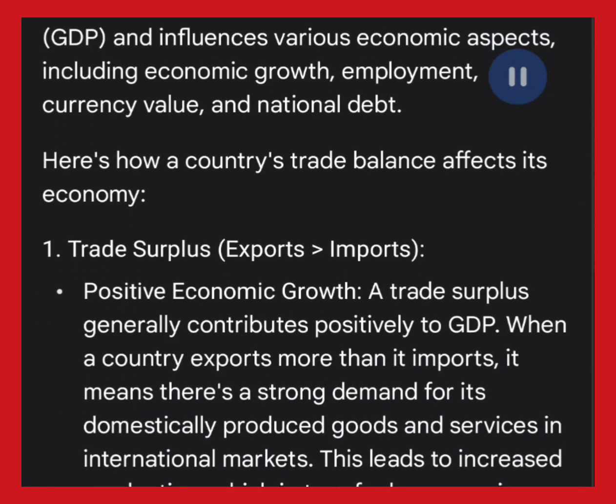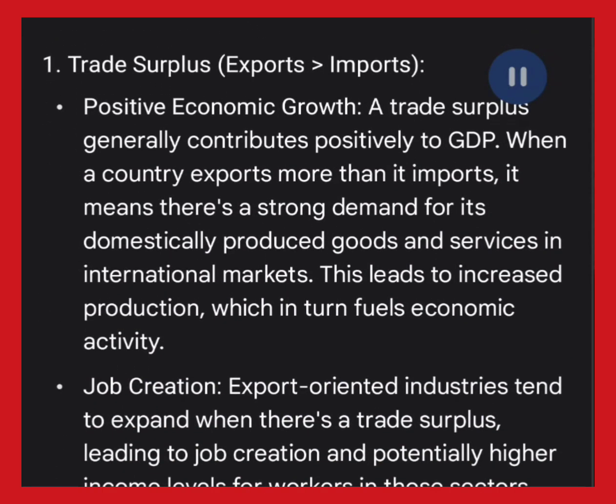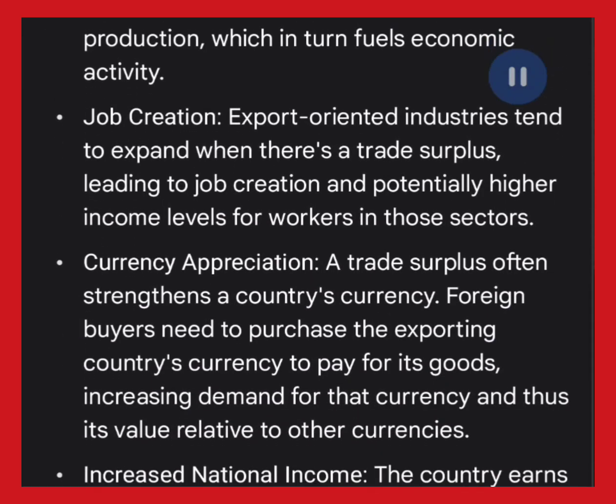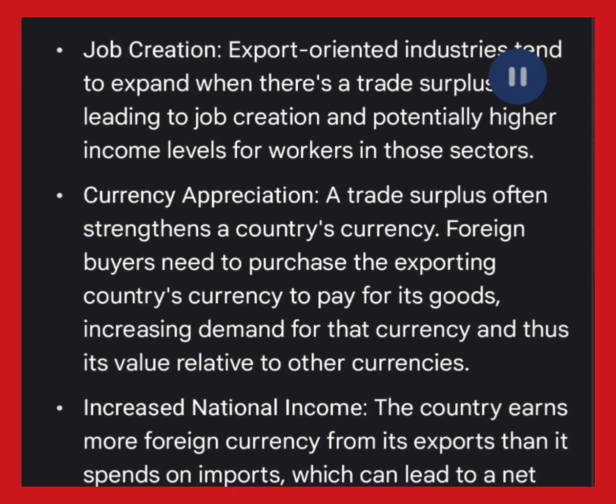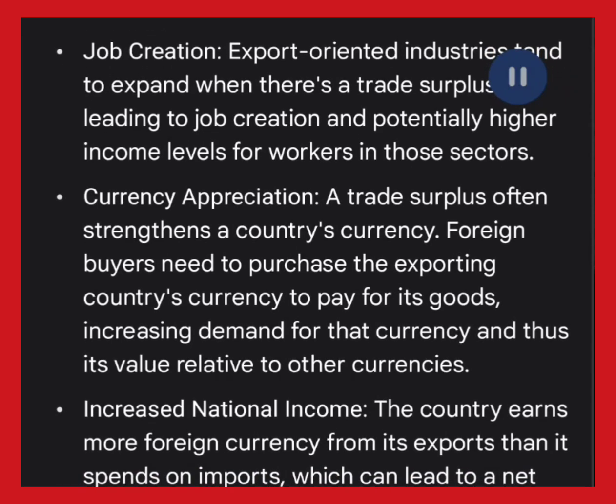1. Trade surplus. Exports minus imports. Positive economic growth. A trade surplus generally contributes positively to GDP. When a country exports more than it imports, it means there's a strong demand for its domestically produced goods and services in international markets. This leads to increased production, which in turn fuels economic activity. Job creation. Export-oriented industries tend to expand when there's a trade surplus, leading to job creation and potentially higher income levels for workers in those sectors.